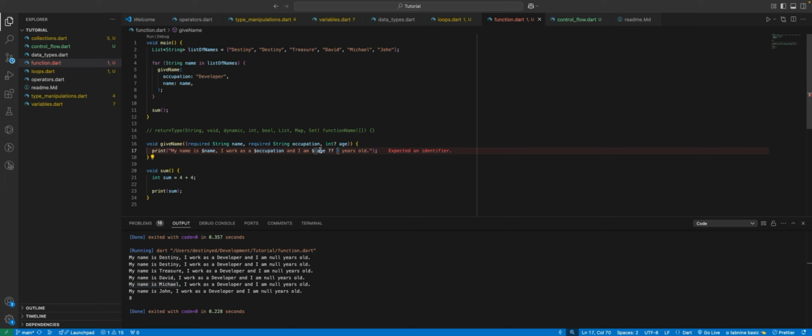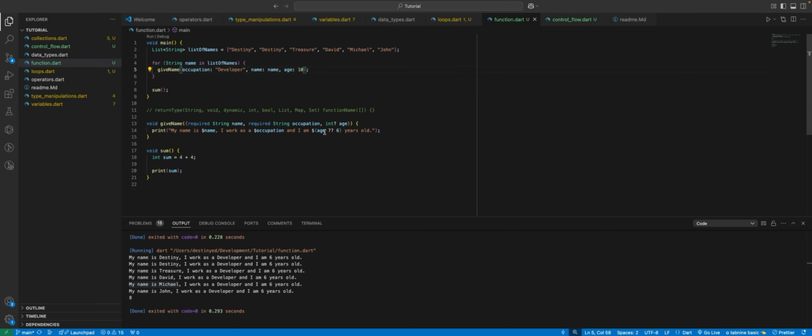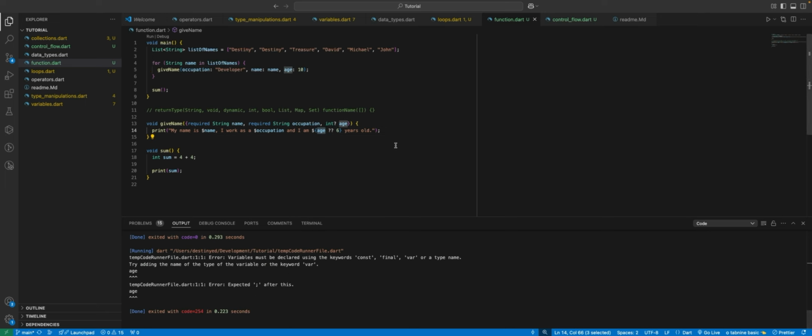So what this is saying is if age is equal to null, then just return a default age. Okay, that's what is happening. If it's null, return a default age. So if we run it now, you can see the response here is going to be 6 because age is null. But if we added age here to be 10, this is not going to check because age is not null. This is another type of conditional flow too.